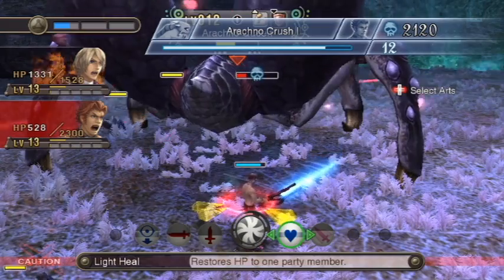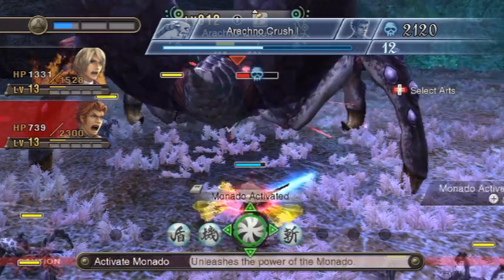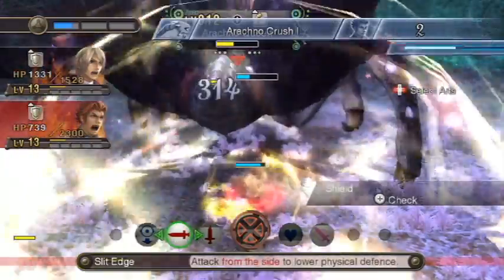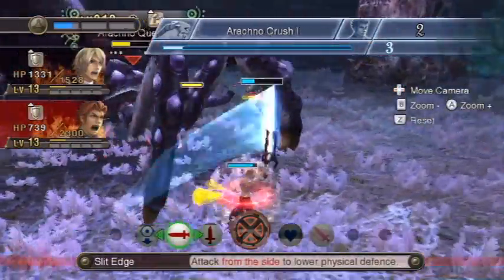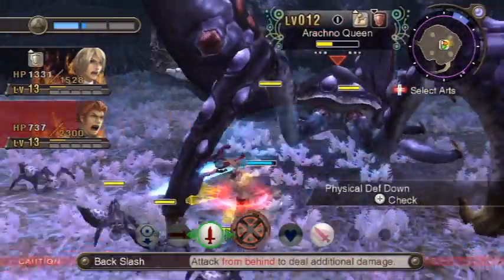Anyway, another thing we can do is we can run up to a party member, spend a chunk of the blue gauge in the top left corner, and we can choose an attack on their behalf from their battle palette. And hopefully they will have something we can use that will change or mitigate what's going to happen.